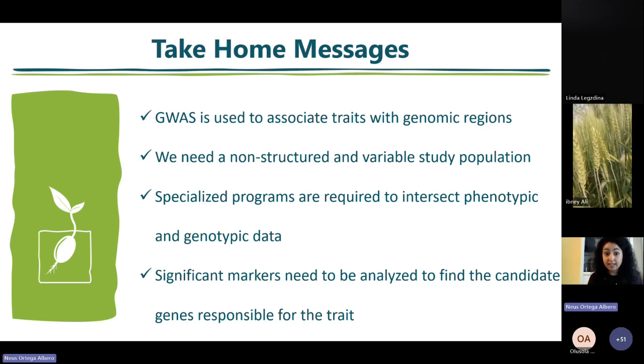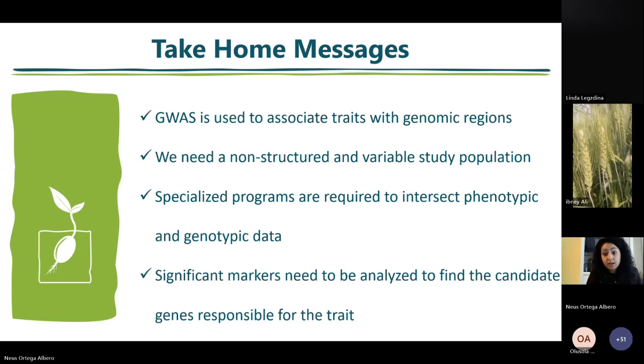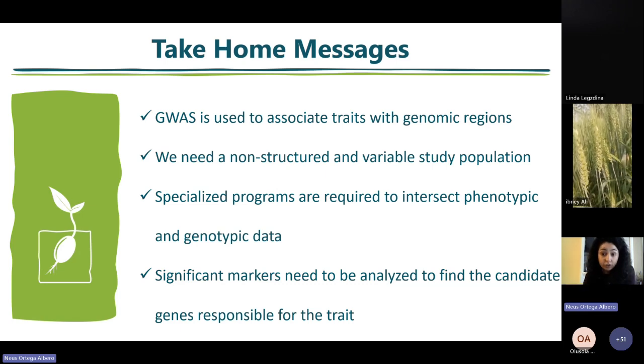Specialized programs like Tassel are required to combine this phenotypic and genotypic data and obtain a result in a GWAS analysis. We use Tassel, but there are a lot of other methods; you can find them online. And after we obtain these QTLs, these regions associated with the trait, we will need to analyze them separately to find candidate genes, which are actually responsible for the expression of this phenotype.